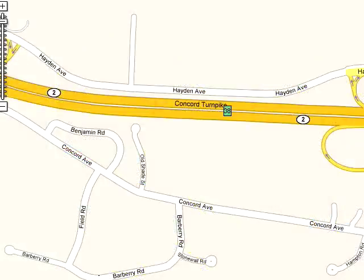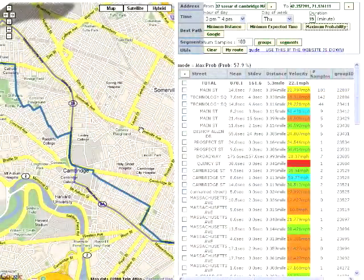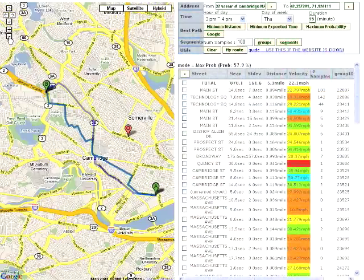As the cars are driving along, they're transmitting this data off to a server or portal running on a machine at MIT. That portal is in charge of taking all this data and synthesizing it together in order to present a global view of what these sensors and cars are observing about the world. Typically this data gets put into a visualization that gets overlaid on top of a map, and users can browse this visualization to learn various things about what's going on in the world.